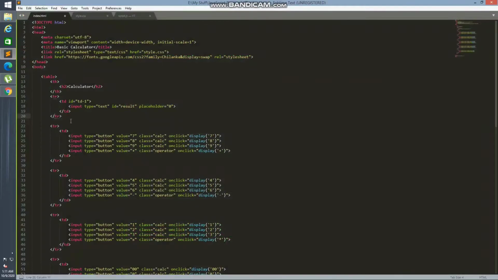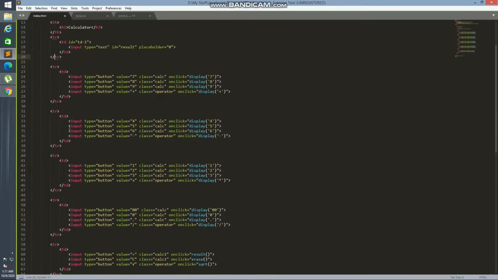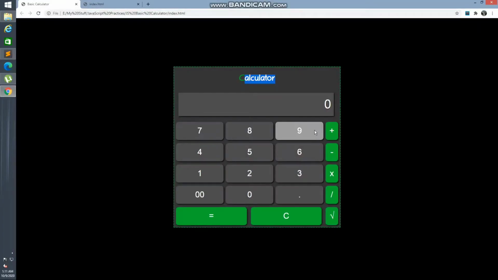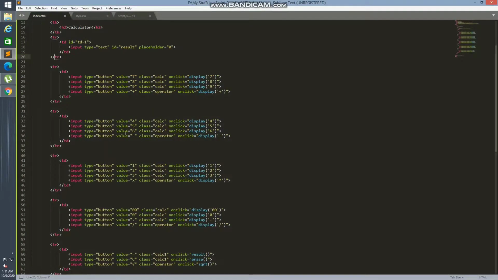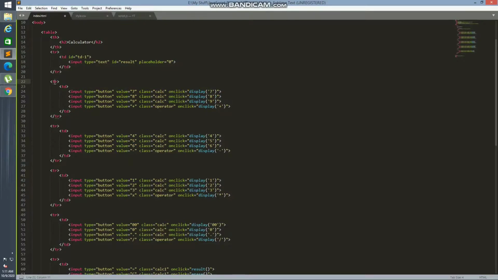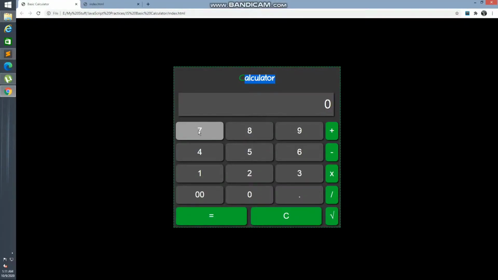So after that we have another table row. This row has 4 buttons, 4 buttons, 4 buttons, 4 buttons and 3 buttons each. Inside the table row we have a table data, and inside of that we have 3 input type buttons, which have a class calc, which is basically the short form of calculator.